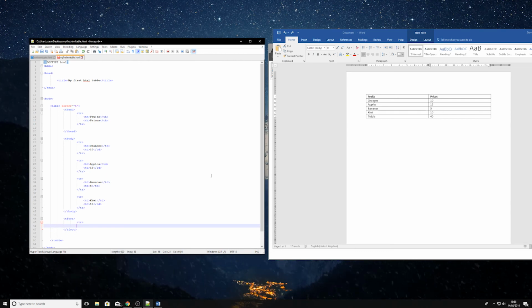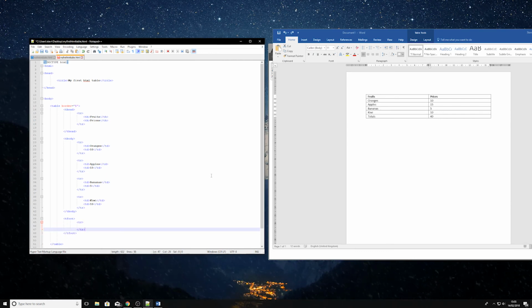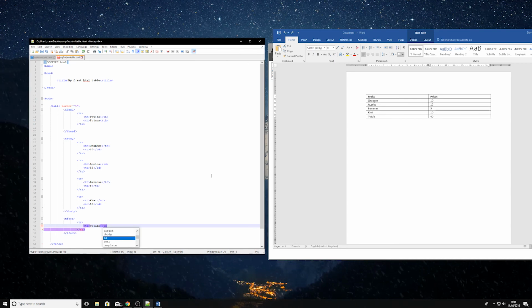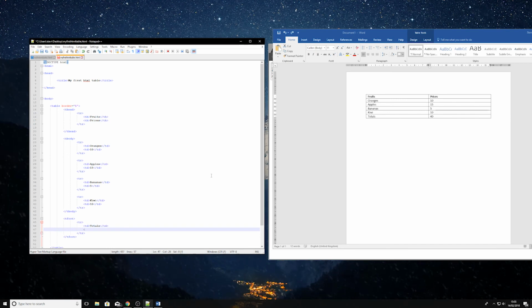I need to close my table row, and inside this table row I need to put table data for the word totals, and close my table data again. And I also need to create another column, table data again, for the total price, which is 40, and close my table data tag.